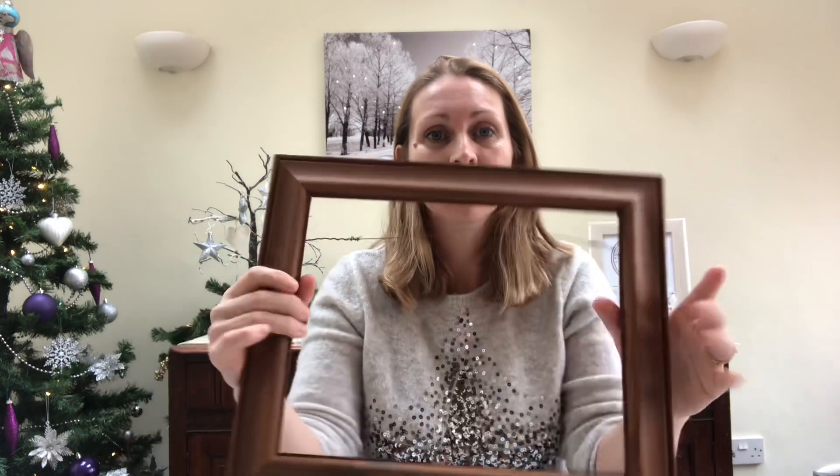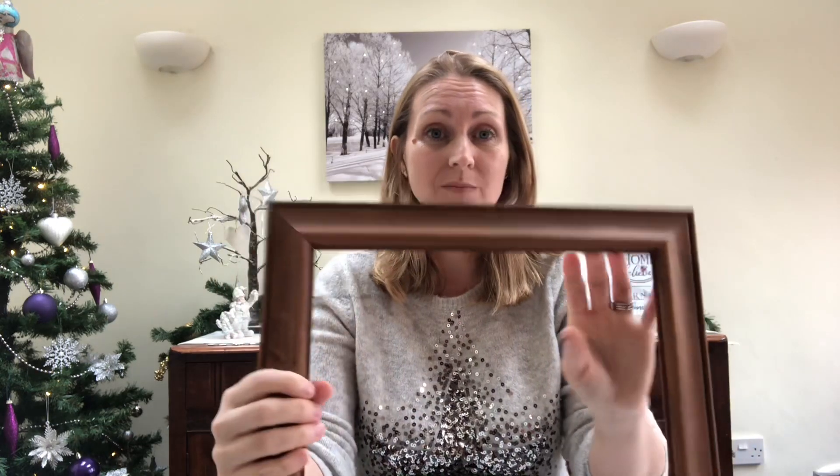Or if you have one that's got snowflakes or Christmas trees, anything like that works really well. I've got an old frame - this was a frame that had glass in it and a picture but it smashed, so I kept the frame knowing I'd use it one day, and that day has come. You also need a really sharp pair of scissors, some double-sided sticky tape, and a set of flat lights - they have little flat lights instead of big bulky ones, so they're really easy to tape onto the back of the gift bag.